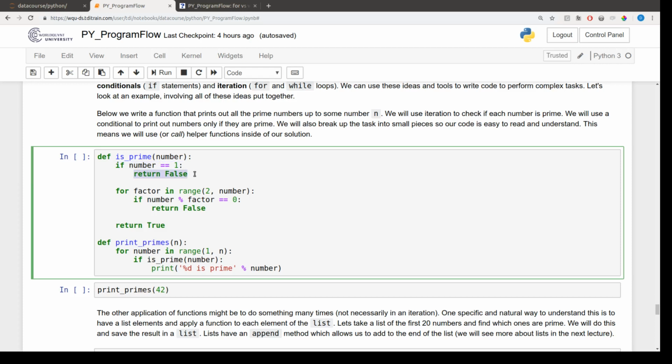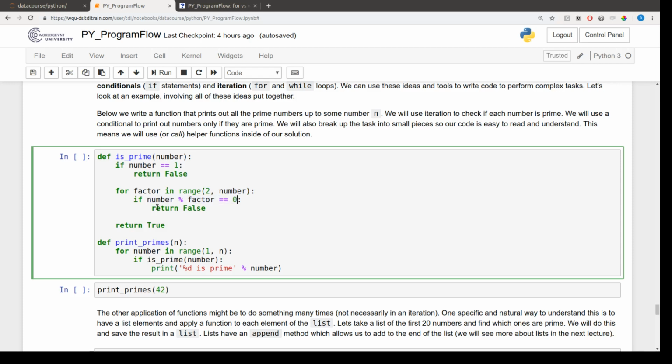For any number greater than 1, we need to check if any number between 2 and the number itself is capable of evenly dividing the number. So, for each possible factor between 2 and the number itself, we'll check if the number can be evenly divided by the factor.